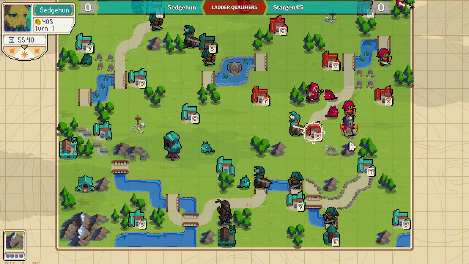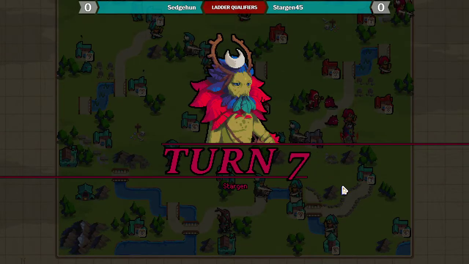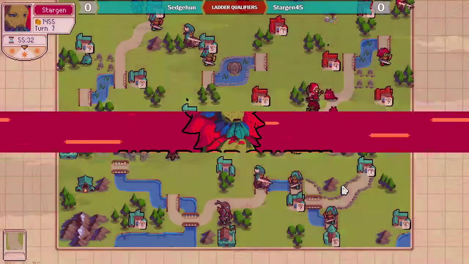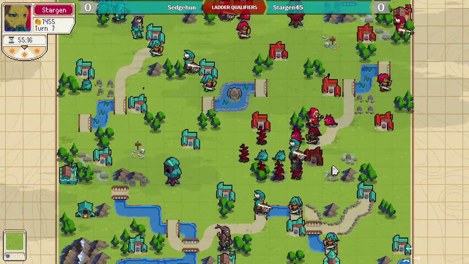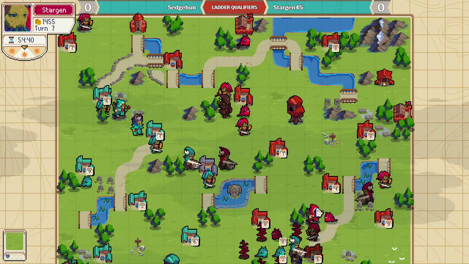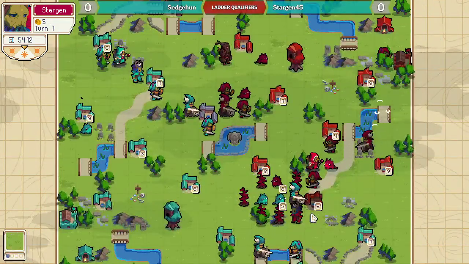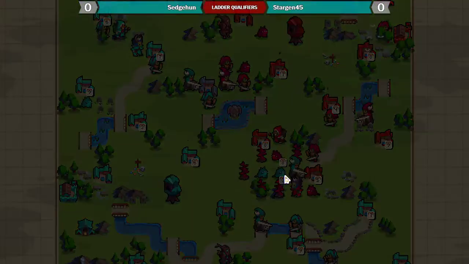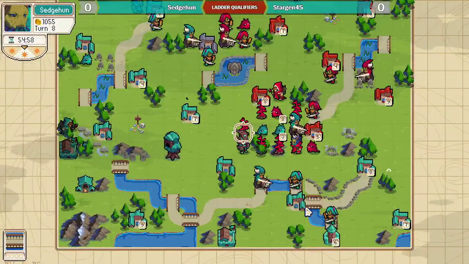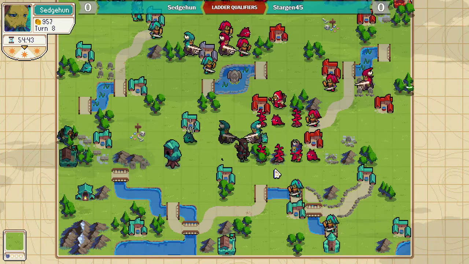Actually slightly surprised that Stargen didn't try and just throw vines down around the tower. Because at that point you can just Nature's Cry and completely negate your opponent's ability to go air. It'd be funny for sure, but I think they were saving it for something like this, where you can just trap and kill a bunch of units. Yeah, this is actually pretty nice. Ooh, I especially love the little mage at the end there. Oh, but this is actually going to get broken, and Sedgehun's going to be able to escape.